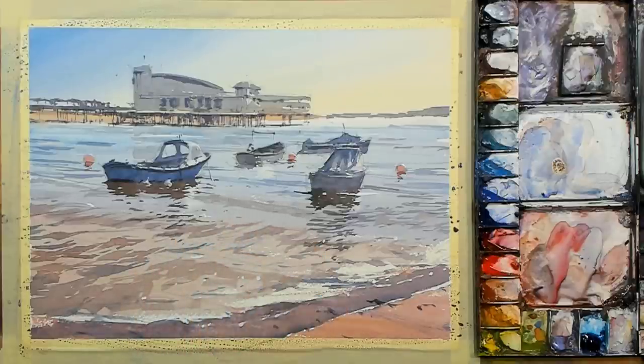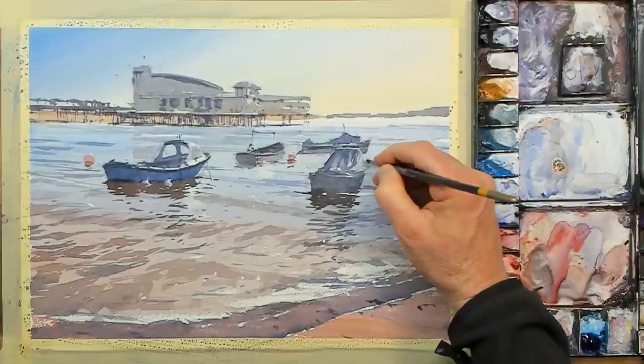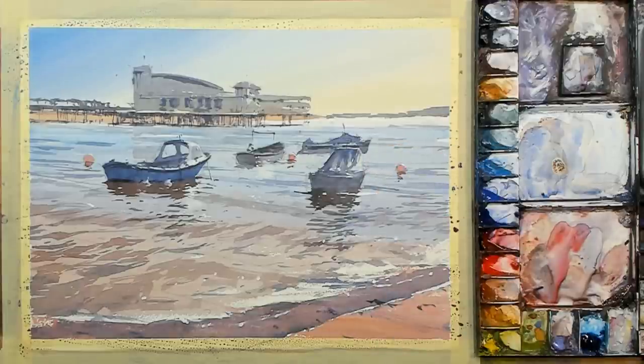And this is almost really dry white paint there, just on the top of those waves. And just a little bit on that right hand edge, strengthen up that as well.